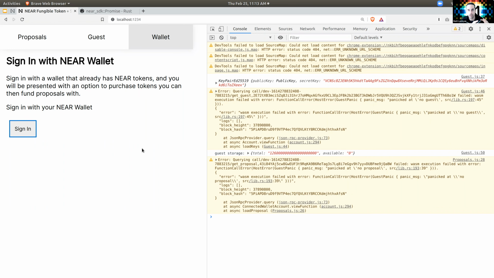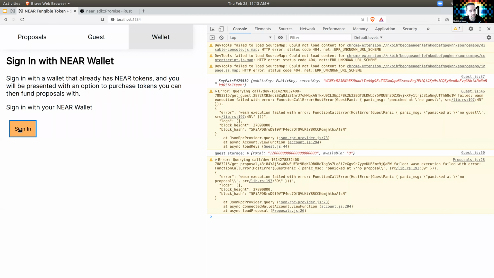So when they're a guest, they're like a virtual account. They're not a real account on the NEAR blockchain, and I'll explain what that means again in just a moment. And then after they're upgraded, they are a real account on the NEAR blockchain. We just want to fix the step where they have to log in with NEAR wallet and then go back and log in with the app. So let's take a look at what the example looks like right now.